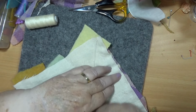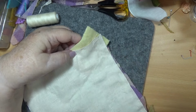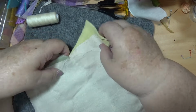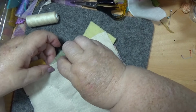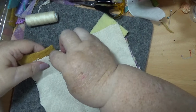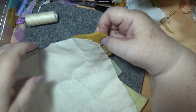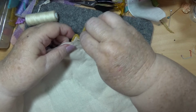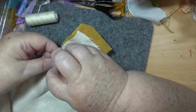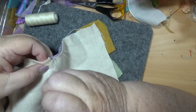I'm going to pull that up there. This won't need any wadding in the inside. I will actually iron on some interfacing, this one-sided sticky interfacing, only a thin piece to hold in all the stitches and the beads, to make it secure. And of course there'll be a lining in the bag, of something really pretty I'm going to put in it. Really jazzy, I hope. Got lots of nice fabric. So that's what I want to do.